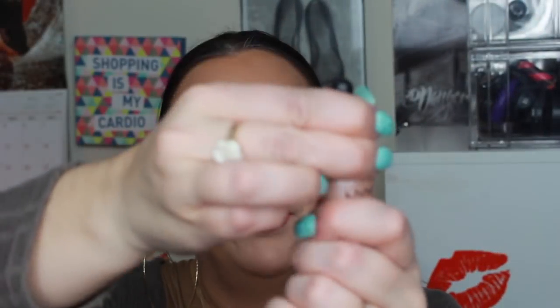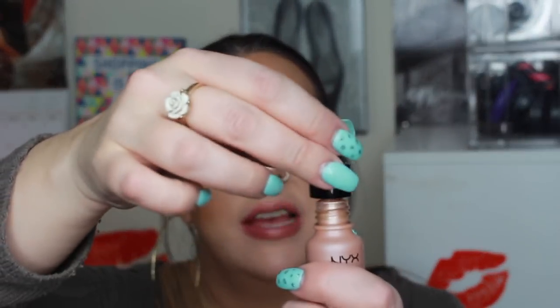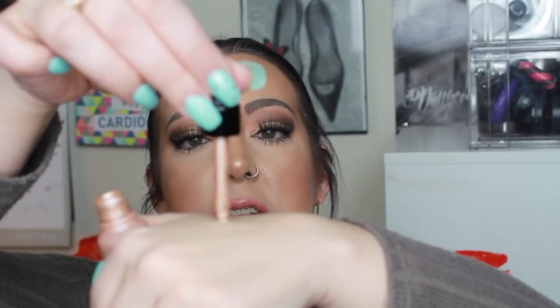I think what is it called? I can't remember what their foundation is called, but I don't have that foundation. I'm not a huge fan of that, so I'm just going to put this as a highlighter or whatever, but it comes on a dropper. And the good thing about droppers is that you can put it in any foundation you want. It's not super oily, which sometimes, you know, things like this can be.